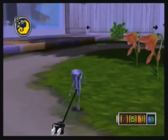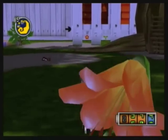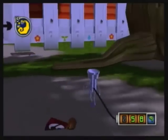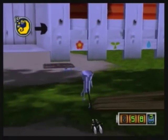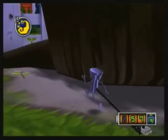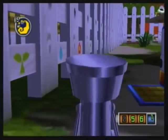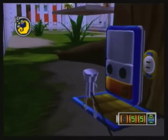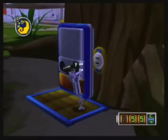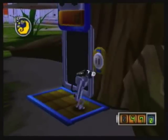The two things I just showed both require tools that we currently lack. And then there's something buried there, oddly enough — again, we lack the tool to get that as well. So really I just wanted to show off this place and pick up a few Chibi Doors to get some money. I just wanted to unlock this place. This Chibi Door tends to be the one I always seem to forget when I start hunting after them during the end of the game, so I'm getting this one now.